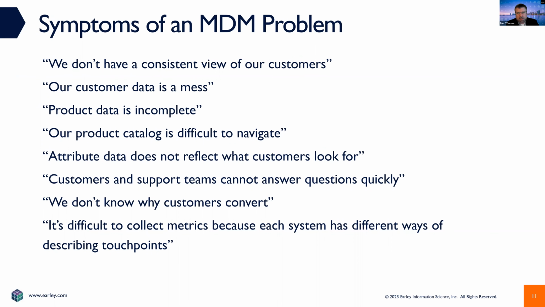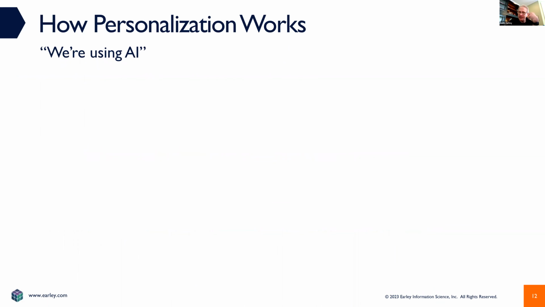Essentially, the more you try to interconnect different domains, the more these exact problems are going to come forth. So connecting product data when it's incomplete to customer data is going to be extremely difficult, unless you have an MDM solution that can get you to a point of not just defining the data, but defining complete as well. That's a great point. And we will talk about the whole idea of data quality and how we need to measure data quality. We need to have an alignment between the data quality and a process it supports so that we can justify things. Now, we hear people say, well, we're using AI for personalization.